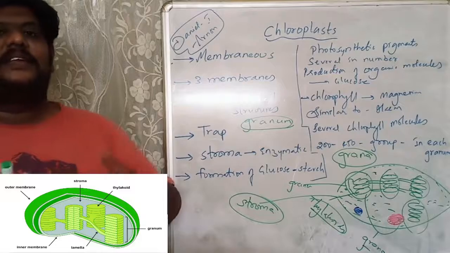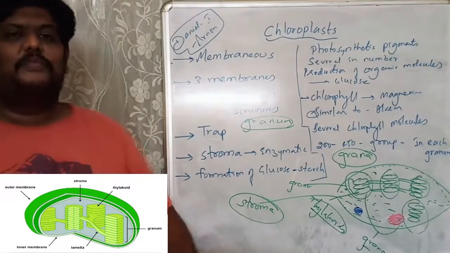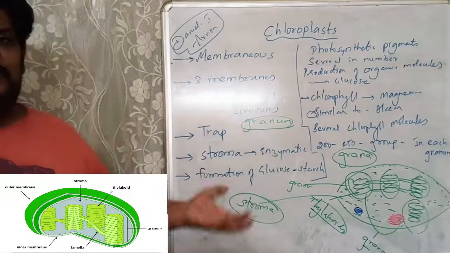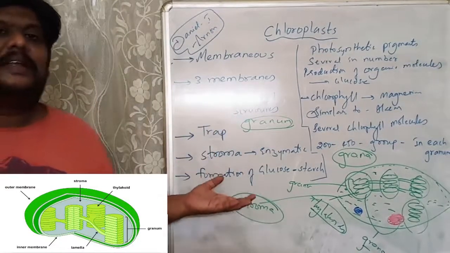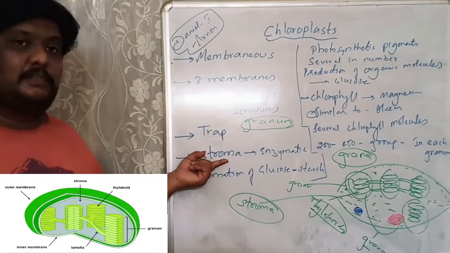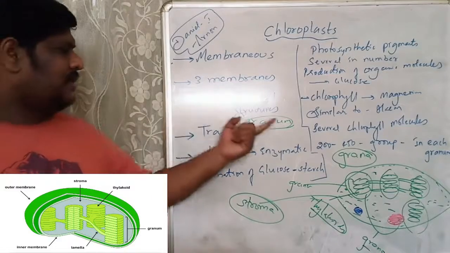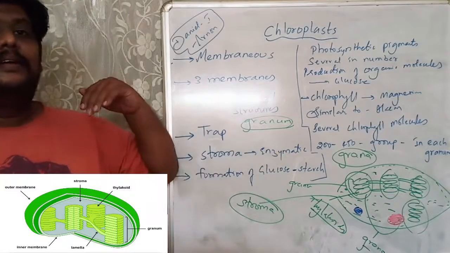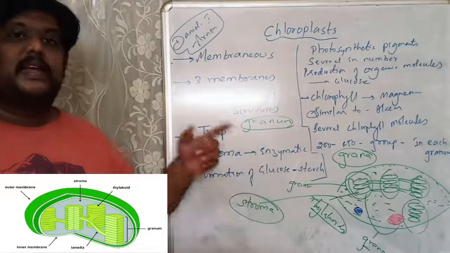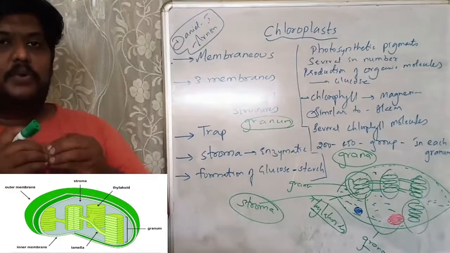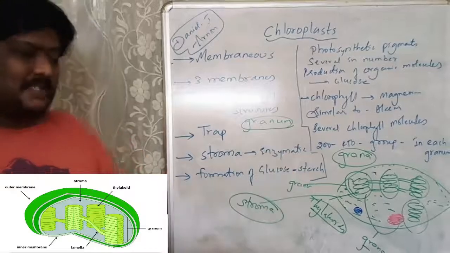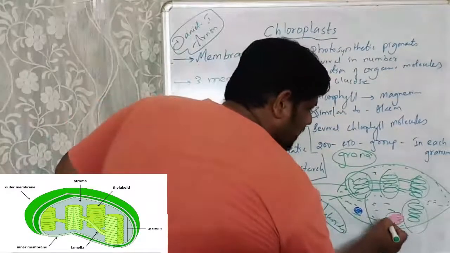It is not an easy process. A lot of enzymes will come together, a lot of reactions will be taking place. So all these reactions, the enzymatic reactions, everything are taking place in the stroma. The stroma is a place where the reactions are taking place, and it is helping in the synthesis of glucose, where after glucose formation some glucose molecules will combine to form a complex molecule which we call the starch. You can see the formation of starch grain here.